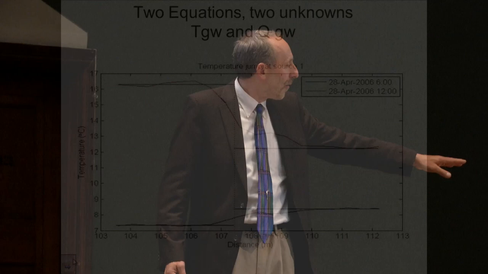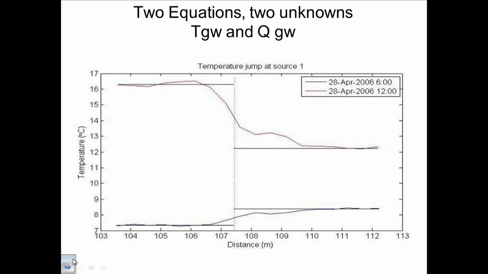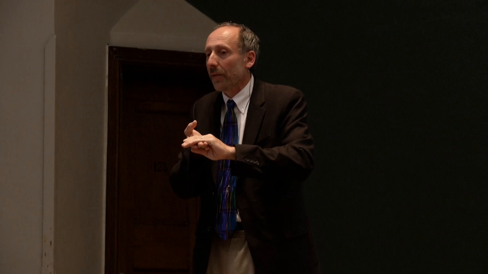Interestingly, if you go there at night, it goes from 7.5 degrees up to 8.5 degrees. And so what we have then is, the groundwater is warmer than 8, we can say. So we can kind of bracket the temperature. But in fact, how many unknowns do we have? We have the temperature of the groundwater and the flux of the groundwater. And we have the temperature of the surface water and the flux of the surface water. We measure the temperature of the surface water and the incoming flow, and therefore we only have two unknowns. We have two equations for the energy balance here and two unknowns. We can solve for both the temperature and the flow of groundwater to the system at each of these places.